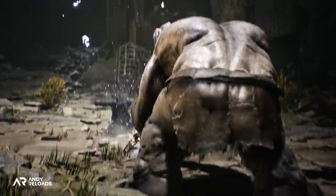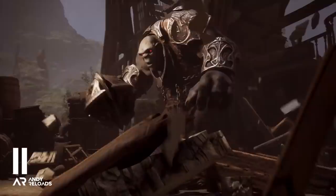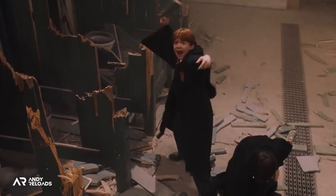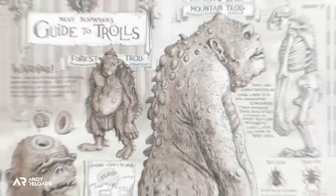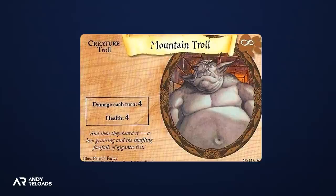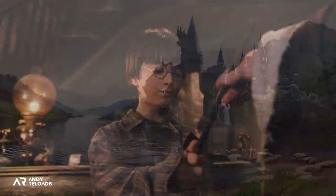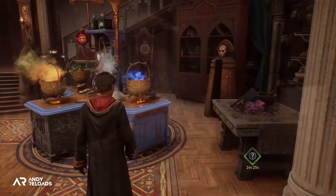Sticking on mountain trolls a little while longer — game director Alan Too has stated we may be involved in a side quest where we'll need to protect innocents from a dangerous troll, and it looks like one has been let loose in Hogsmeade. This isn't the first time we've seen a mountain troll either; back in the Philosopher's Stone, Professor Quirrell let a troll into the castle. Mountain trolls, as fearsome as they may be and weighing over a ton, are incredibly stupid, which makes them even more violent and unpredictable. There are actually three types of trolls — mountain, forest, and river — with the mountain being the largest and most vicious, identifiable by its pale grey-blue skin, while the forest troll is green and the river troll has short horns.